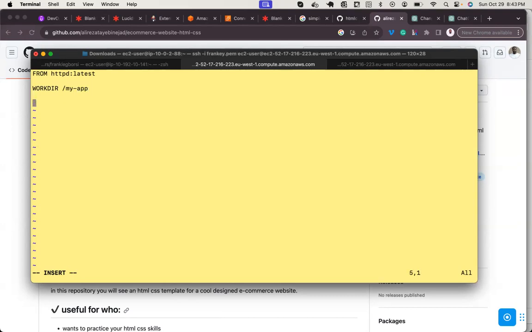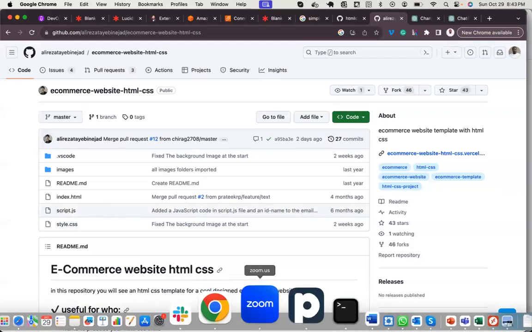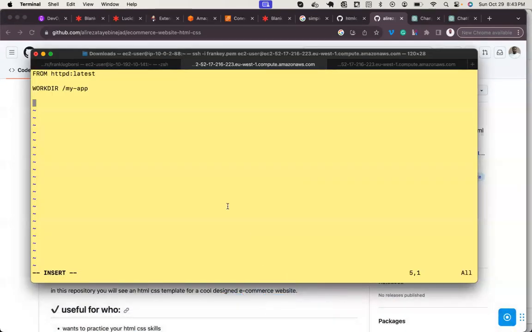Now, I need this code. So this is what I would do. Since I need this code, I could download everything to my base machine.